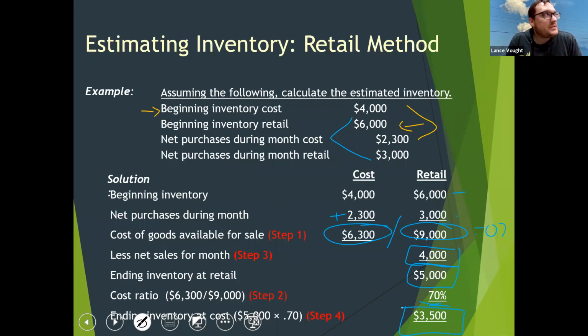Which in a way to me seems kind of strange, because you already know how much you paid for it. So you know how much the inventory is worth, and the retail price isn't necessarily consequential. But it is a method, and I can understand why it's useful in terms of determining the cost ratio when you pay different prices for different units over time.